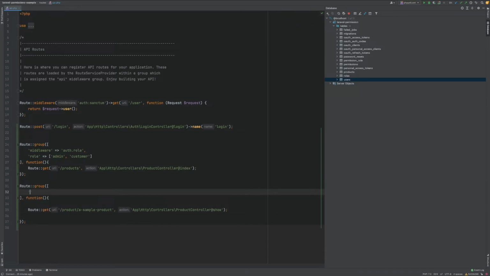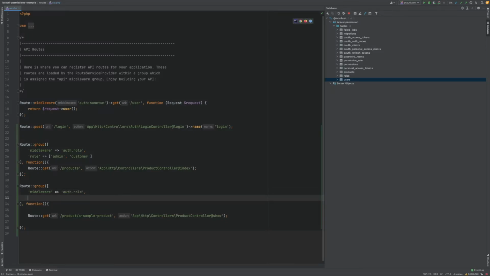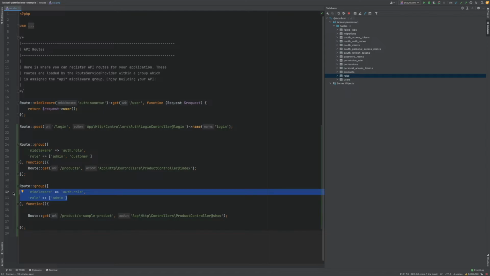And adding our middleware, and also the roles attribute, which is just admin.